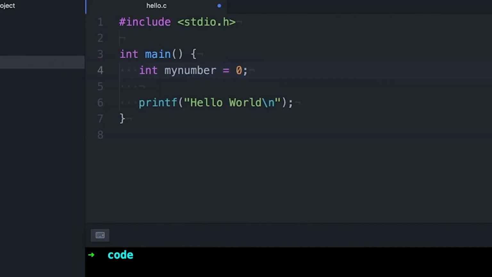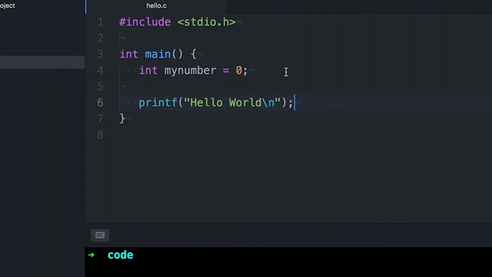And we can also initialize this variable to some value. Now, this is optional, but remember that if you don't initialize it, then you don't really know what it is. It could be anything, and that could give you interesting results. Interesting, like not in a good way. We can print out our variable by adding a %i to our printf call. And this says that, hey, you know where I'm saying hello world, well, I also want to print out an integer. And then listing the int that we want to print after the format string.